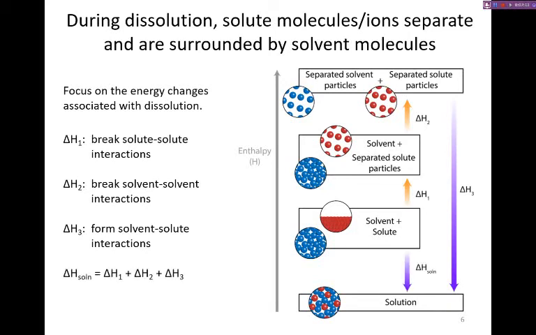And so the enthalpy of the solution is the sum of all of those different steps. Now, it doesn't really matter if we were to depict the breaking of the solute before the solvent. In reality, it's all happening simultaneously. But when we look at it this way in a stepwise fashion, it's a little bit easier to understand what's going on. So what dictates what things are going to dissolve together?